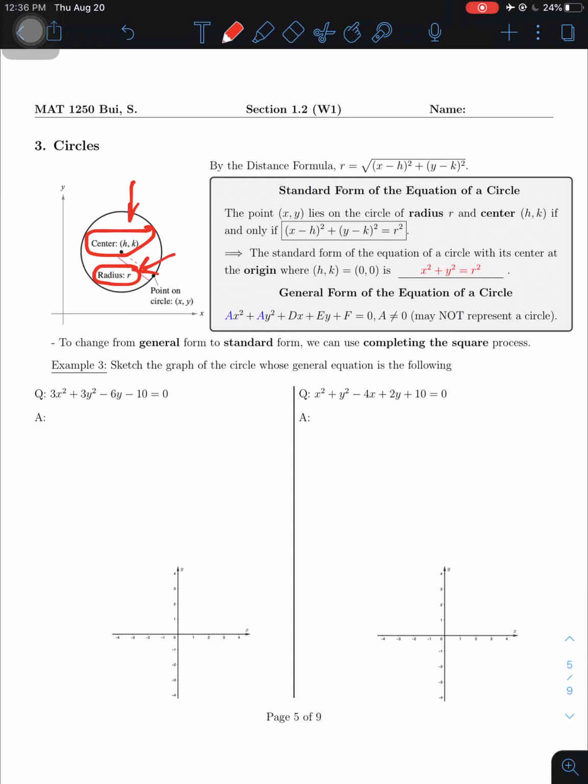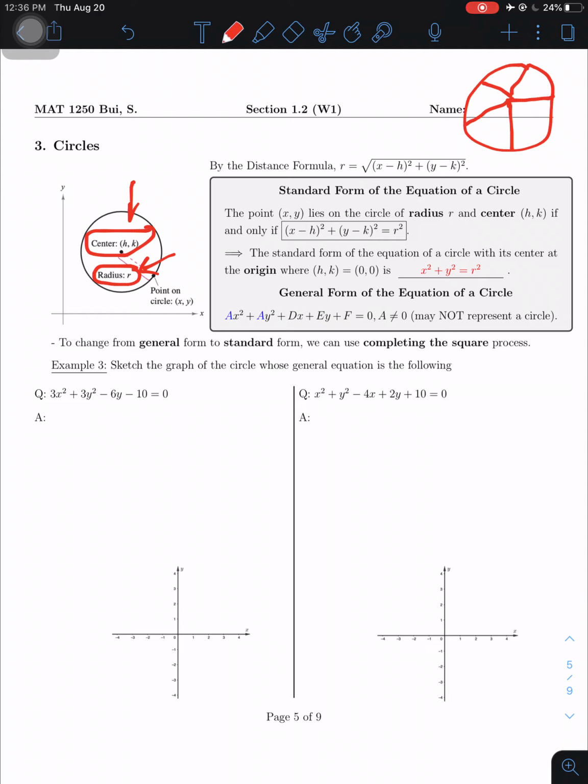So the way that they come up with the equation of a circle is that they measure it by the distance formula. If you notice the distance, let me redraw a circle in here. So we start with a circle and then we have a center. If you notice, the distance from the center of the circle to any point on the circle are the same, right? Because they all are radii.